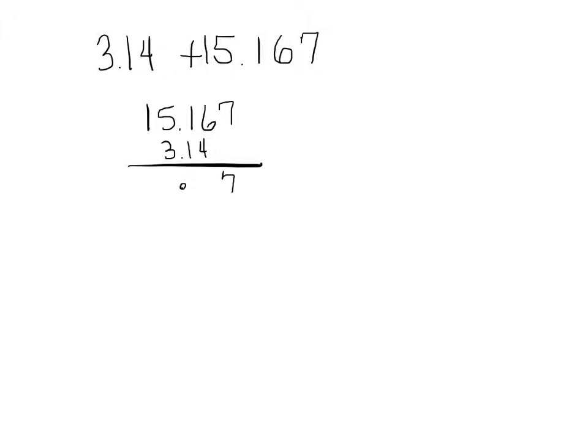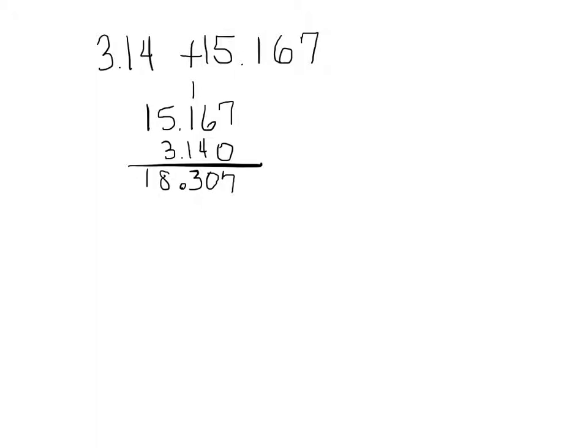So 6 plus 4 is 10. Now this is a 0 there. I'm just going to add the 0 so you don't get confused. So 7 plus 0 is 7. 6 plus 4 is 10. And then I have 1 left, and so I have 3, because that's carried over, and I have 18.307.